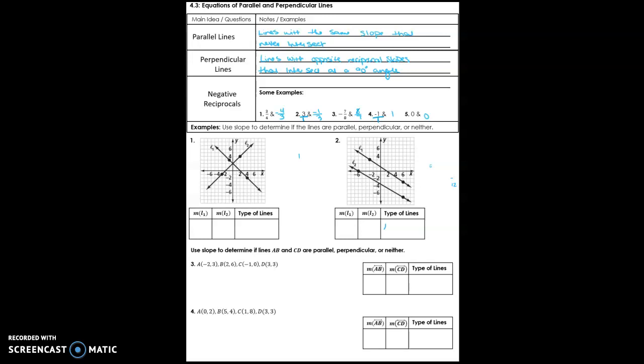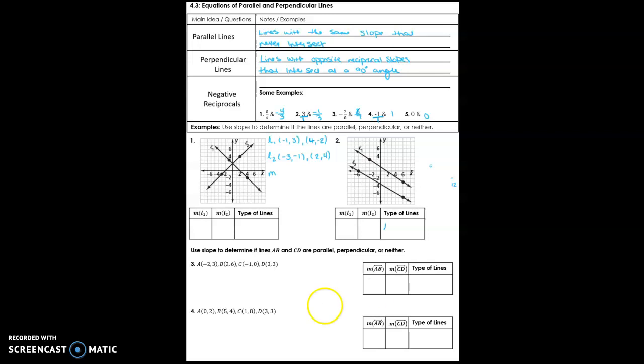So I'm looking at line 1, and my 2 points here, I'm given that line 1 has the points (-1, 3) and (4, -2). So those are my 2 points for L1. My second line, I have (-3, -1) as 1 point, and then my other point is (2, 4). So now I'm going to use that slope formula that I talked about just a second ago, that m equals y2 minus y1 over x2 minus x1. Remember, when we're finding slope, we're finding the change in y over the change in x.